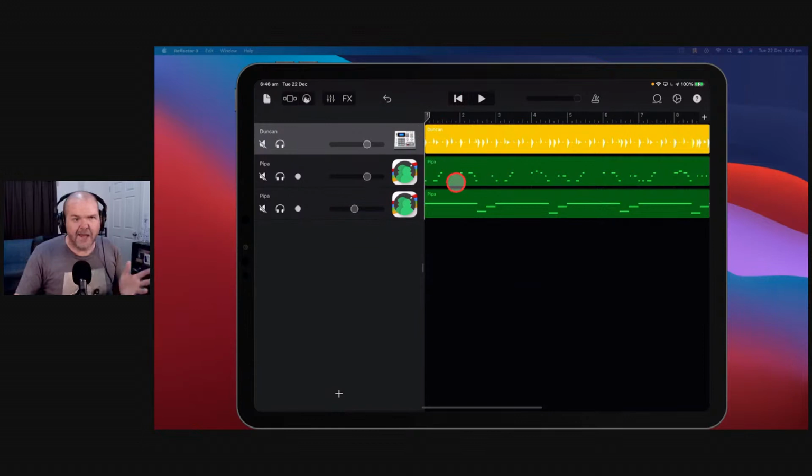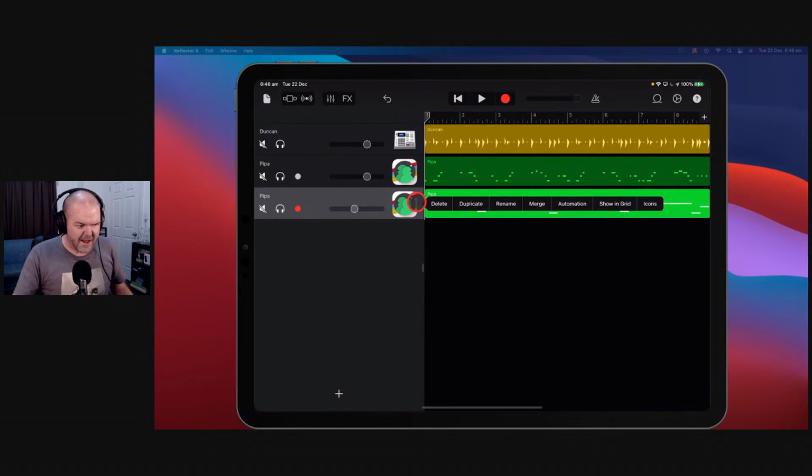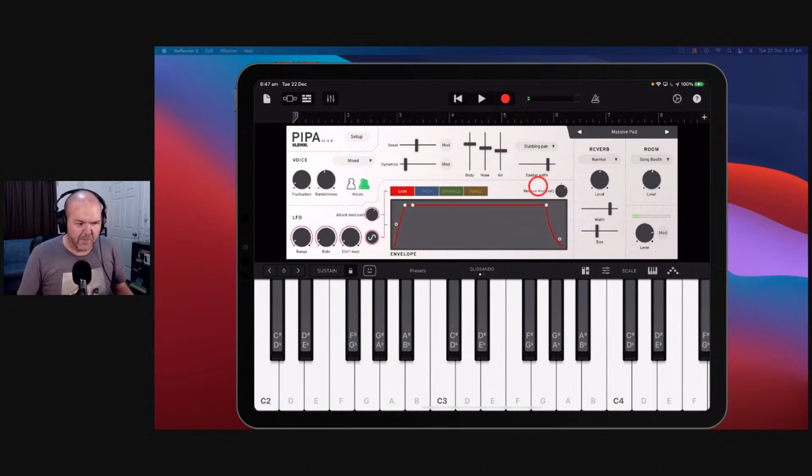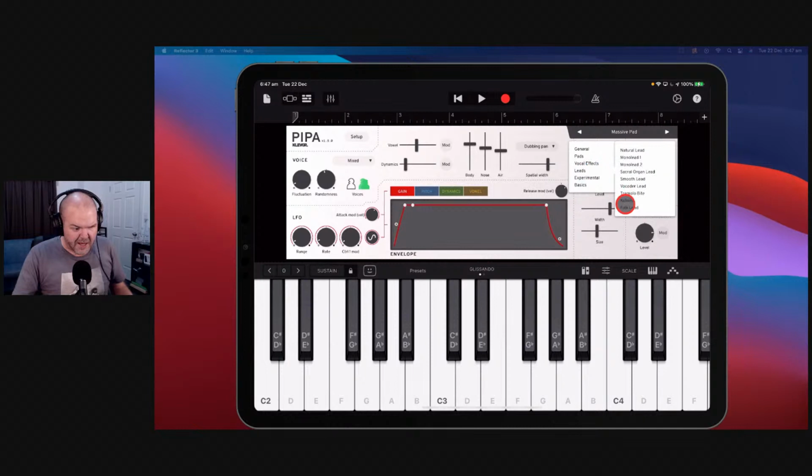Now, the easiest thing to do here if you want to layer up sounds is to actually just tap in one of these, tap again, and tap duplicate, because then it's going to duplicate all of your sound settings down to here. So we can grab a third instance of the Pipa. And now we want a lead sound, yeah? So we've got our pad. We want something in the middle here to do a bit of lead action. So we can, again, tap here. Go to our leads, and let's find a cool lead, shall we? What's our vocoder lead?